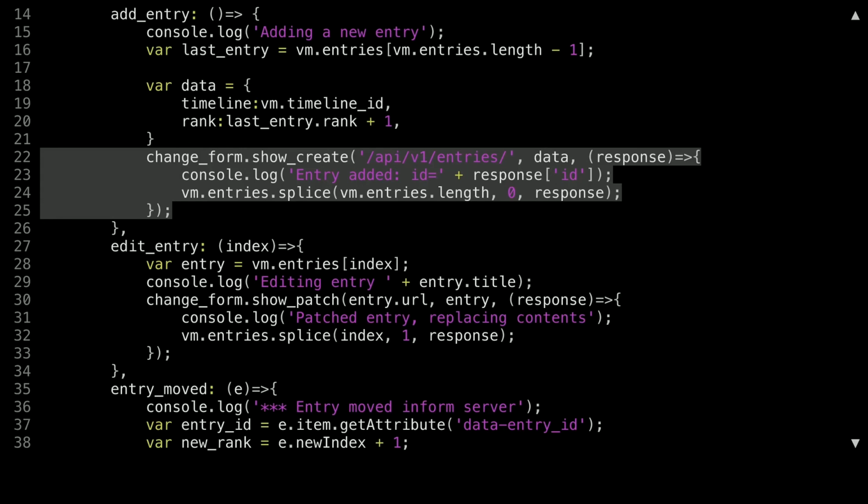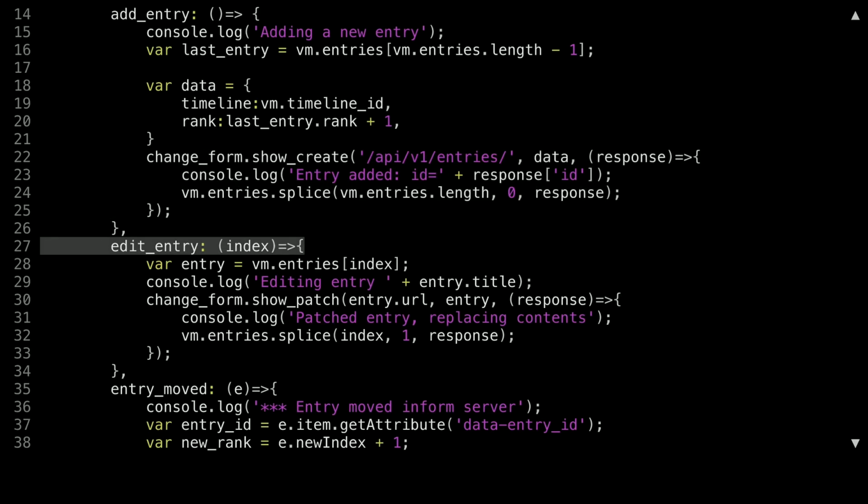The dialog has two hidden fields, which are the timeline and the rank, and then the two fields that you saw, the title and the length. That populates the dialog box. When the user hits save, the server is contacted by the Bootstrap modal library, the REST post is done, the object is created, and then the third parameter of showCreate is a callback. The response contains the newly created object. vm.entries.splice is a way of taking that response object and gluing the result into the entries listing on the Vue.js object. This adds the newly created entry to the list on the screen.